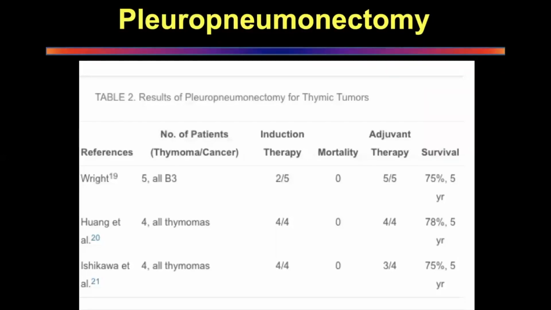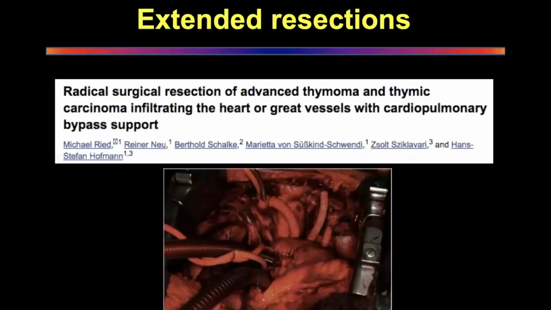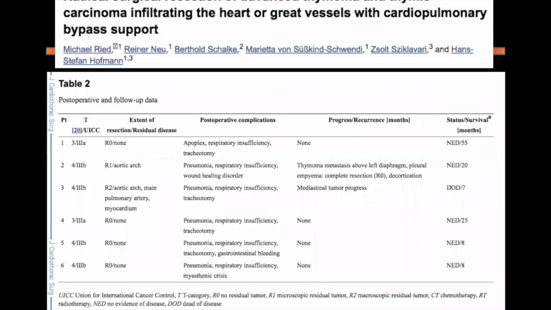I think the world has got very limited experience with this sort of pleuropneumonectomy for thymic tumors. And I think the biggest series is 5 cases where they still had people living at 5 years. So you got to be very careful about these complex high-risk surgeries. And you got to look at that. Some people have also done great vessels. So they've replaced the aorta. See this, the aortic arch has been replaced. They've replaced the brachiocephalic artery, the common carotid, and things like that. So a lot of people have pushed hard to beyond the boundaries of normal surgery. Look at this.